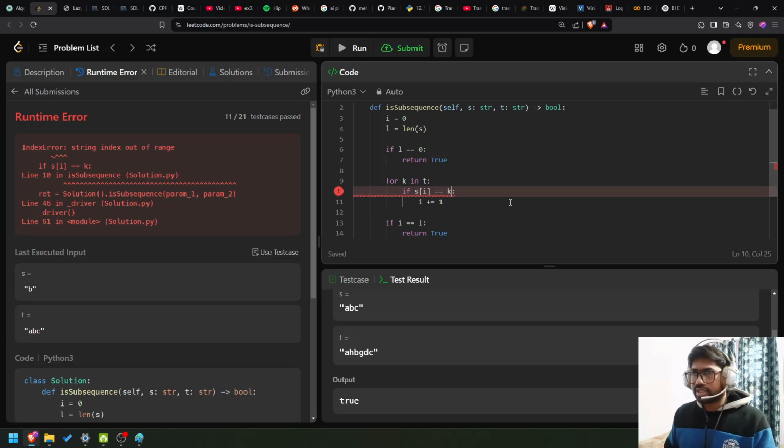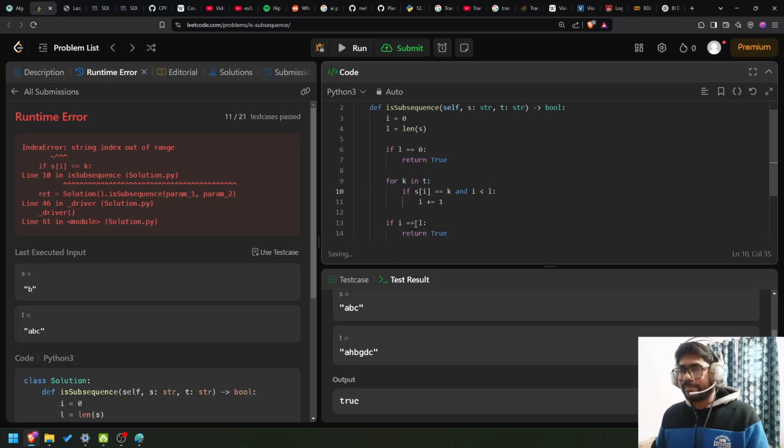Let's just say and I is less than len and I is less than L. If I equals, okay, so I will start it at -1 and I'll say L -1.